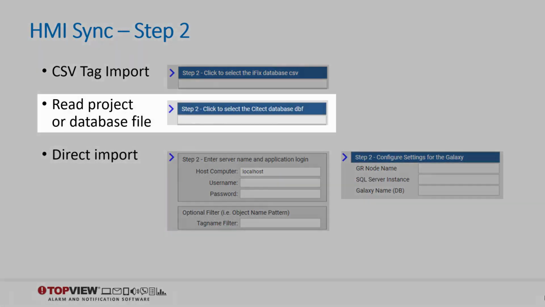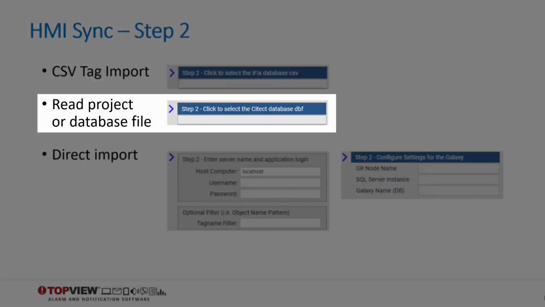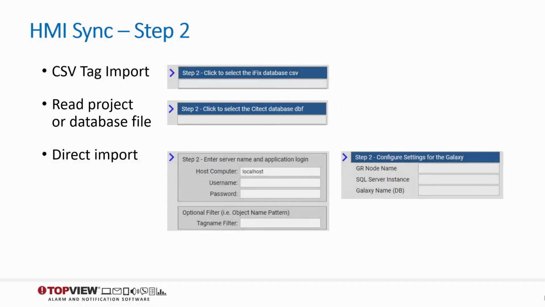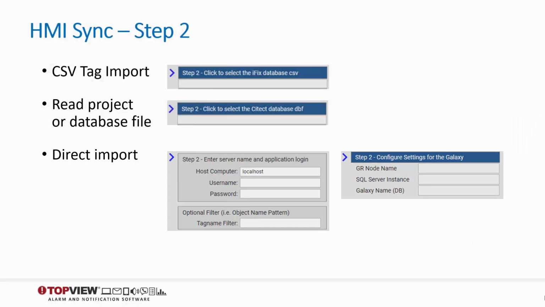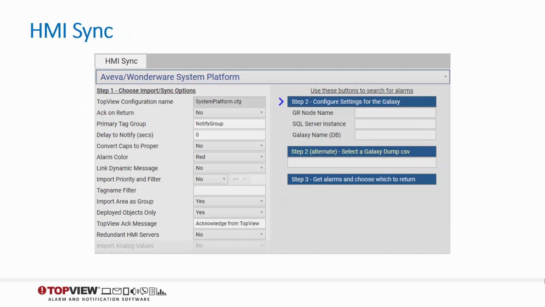If your SCADA uses a project or database file, you will need to point to the file. If your SCADA uses a direct connection, you will be prompted for the details of this connection, which may involve SCADA login credentials. If your SCADA supports multiple methods for alarm tag retrieval, Step 2 will include an alternate method button. The SCADA Connect User's Guide contains information on the details of Step 2 for each SCADA.